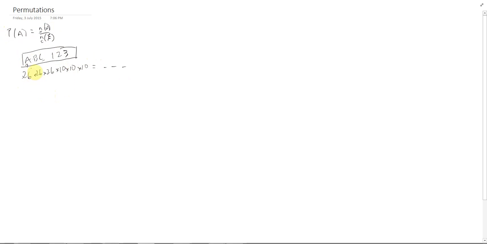And lots of other things will work like this, like identification numbers and things like that will work on the same sort of principles. Now this video is the first video. It's all about permutations. Now permutation is a word we use when we're talking about arrangements when order is important.